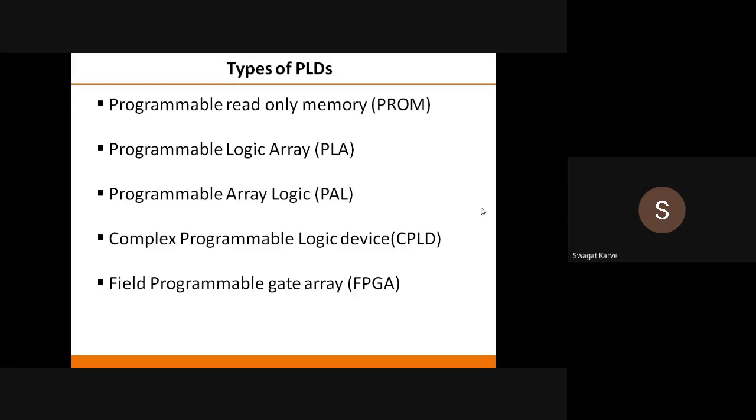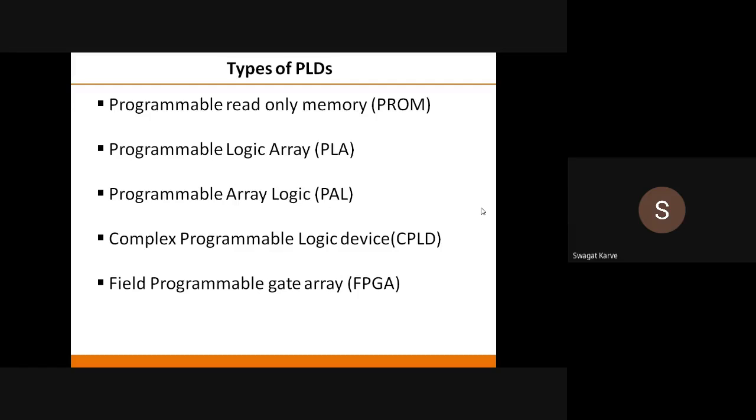Okay. And now what do you mean by PLD? PLD is basically an IC which consists of different flip-flops, gates and all the things. And if you talk about its structure, then it has a combination of AND array logic as well as OR array logic. Okay, so this is about the PLD. Now, what are the types of PLD that we have? We have a PROM, we have a PLA, that is programmable logic array. Then we have a PAL, programmable array logic.